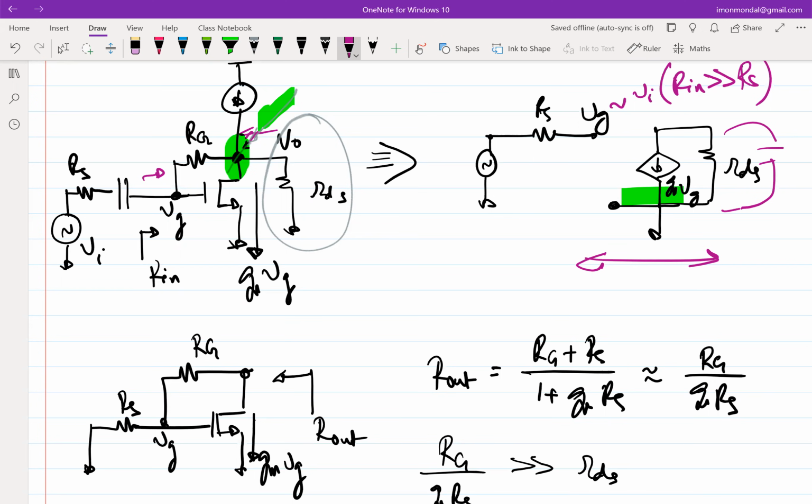But what he is pointing out is that we'll also have some capacitance here. Why there? We'll have all sorts of capacitance connected between different nodes of this transistor. So then obviously it will not remain a first order circuit. Then you'll have to see which one is the dominant capacitance, which one is setting the dominant pole, and so on, right? Those are the things we'll see in the later half of this course.